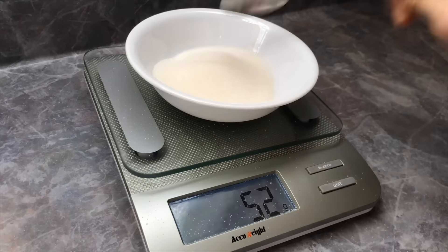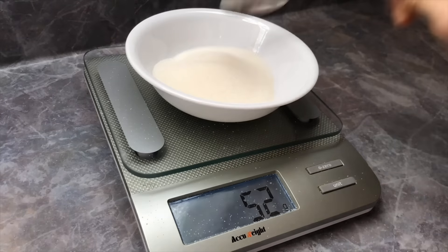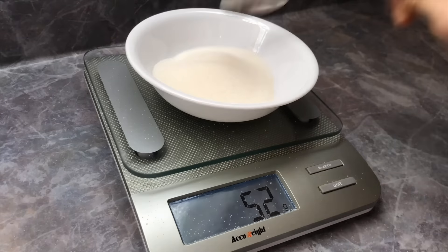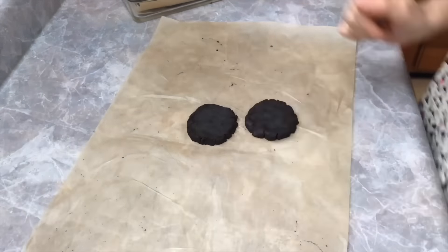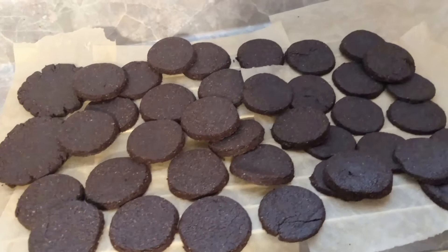Take the dough out of the fridge, roll it out between two pieces of parchment paper, and I used a champagne glass to cut out Oreo circles from the dough. I made this about four years ago during COVID and it was something fun to try — these will definitely be the cleanest ingredient Oreos you'll ever eat. Put the cookies in the freezer for 15 minutes, preheat your oven to 350 degrees, bake for 10 to 12 minutes. Since they're a dark color it's hard to tell when they're done, so push the cook time for more crunch. Allow the cookies to cool on a rack for about an hour before adding the cream.